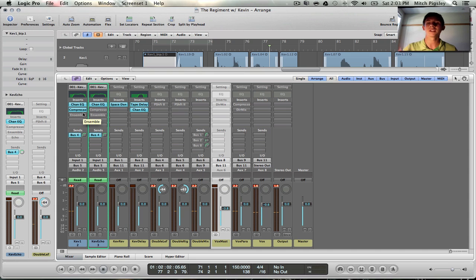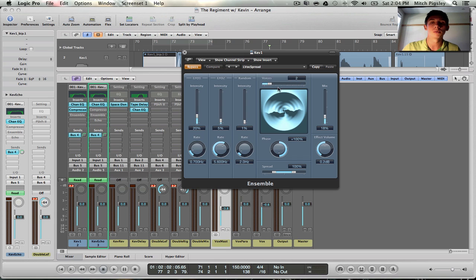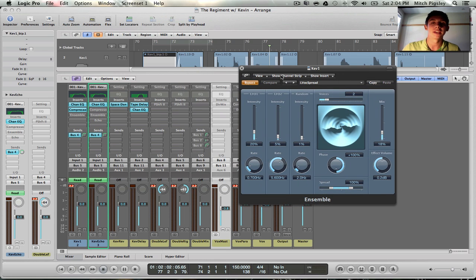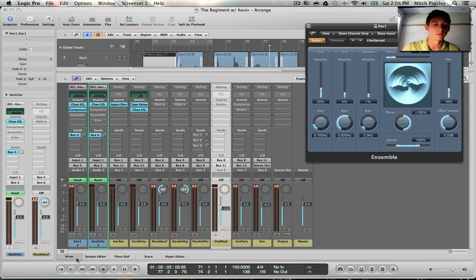Alright, so it just brings it together, rounds it off, which is exactly what we want it to do. Then also for rock vocals, I use a plugin that I like. I like the ensemble plugin. Why? Because you can add multiple voices. You can add a nice thickness almost to the track, and that's exactly what I like it for. So let's do it before and after on the settings of this ensemble plugin.